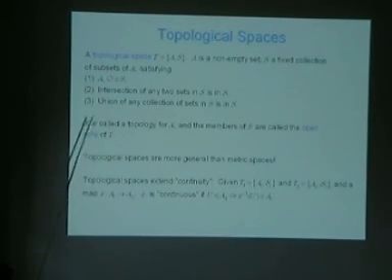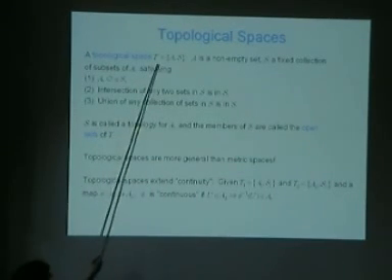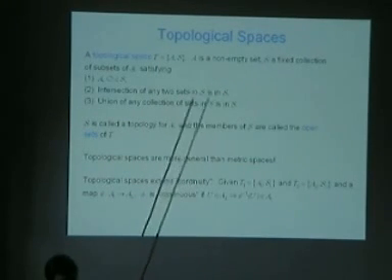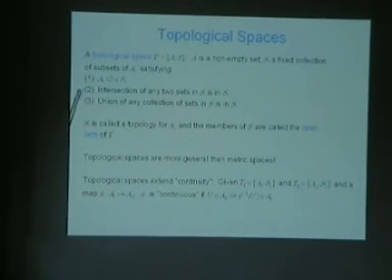So now, even more general than a metric space is a topological space. A topological space is a pair: a set and a collection of subsets. It's incredibly simple, and that's all it is, with these conditions: the whole set and the null set are in the collection of subsets S. The intersection of any two sets in S is also in S, and the union of any collection of sets in S is also in S, and this can be infinite. Now S is called a topology for this set A, and the members of S are called open sets.